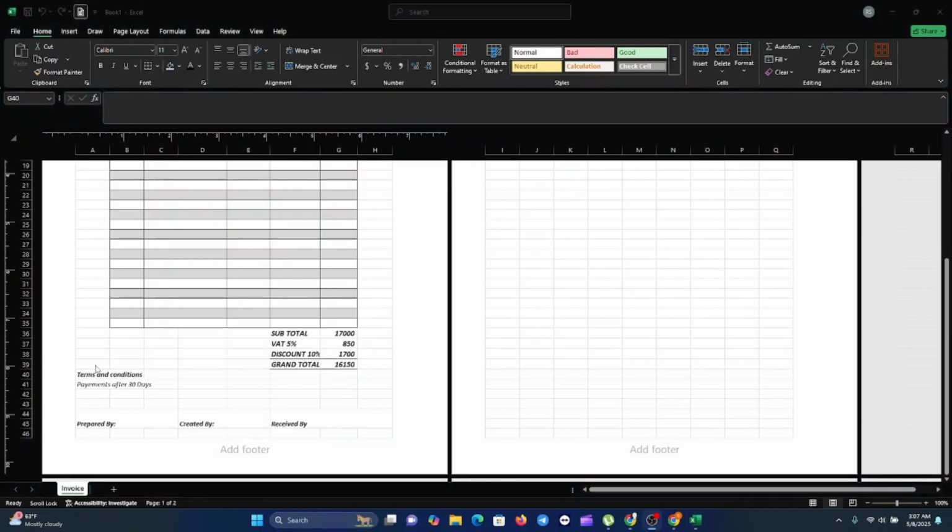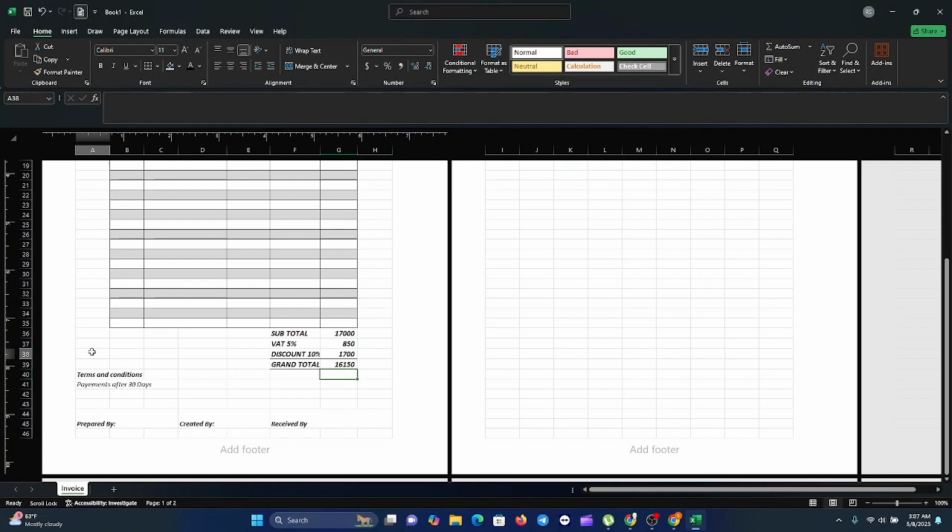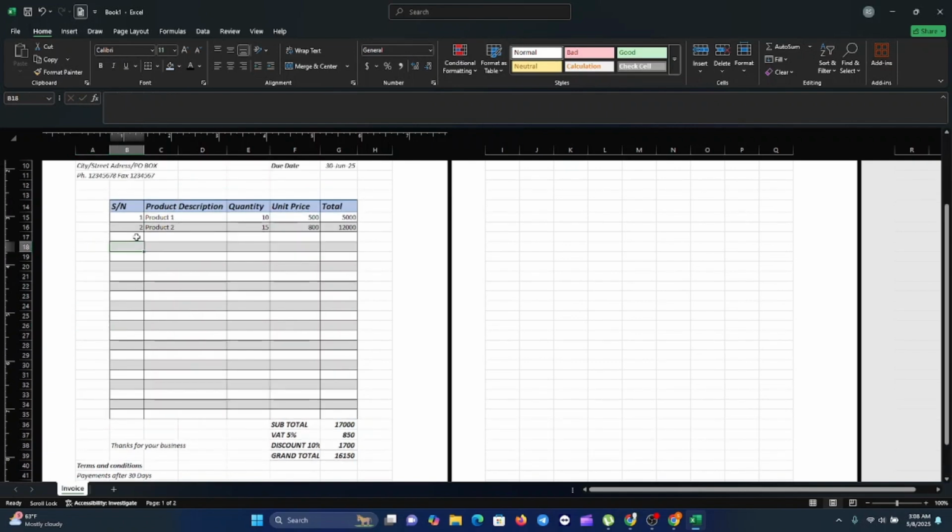So that is it. You can also write anything here. You can merge this cell, then write there anything that you want to write. For example, you can say thank you, thanks for your business, something like that. Then to test if our formulas are working, we can go back up here and add more products, like product 2, product 3.